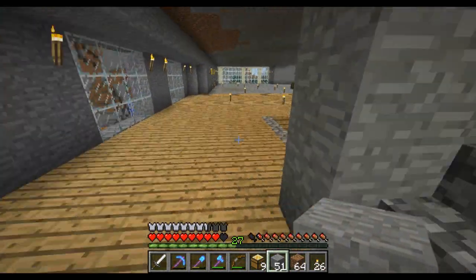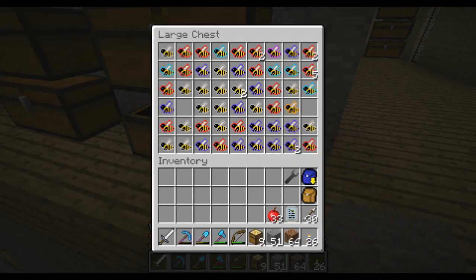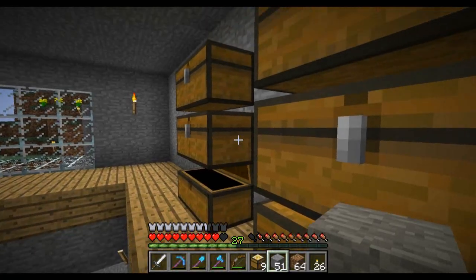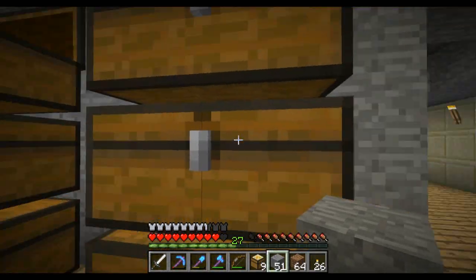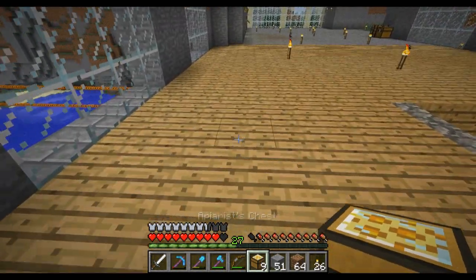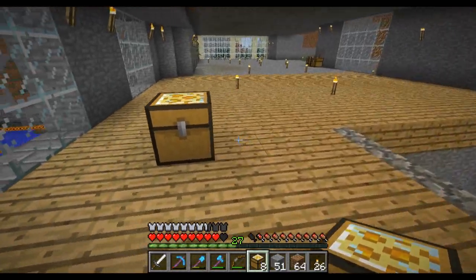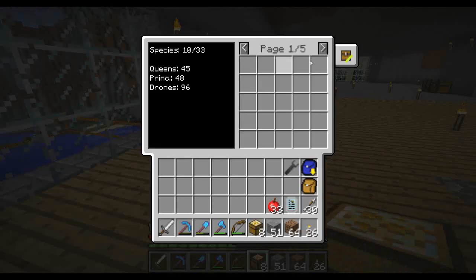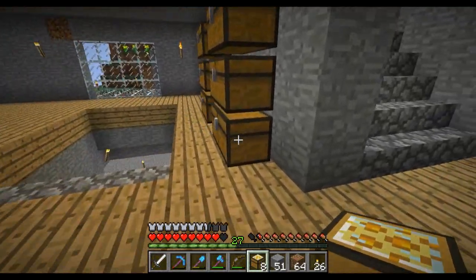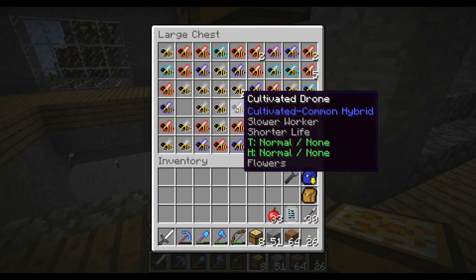It may not be obvious to you at first, but after a while you should see that there is a huge problem that I have, and that is too many bees, and not enough of these apiarist chests. I don't know why I wasn't using these in the first place. So you just look at an apiarist chest, look at that, it has tons of room for bees, first of all. Second of all, I have a lot of bees in here that are garbage.